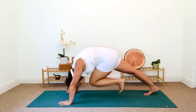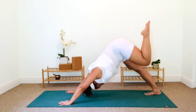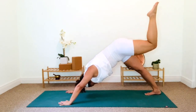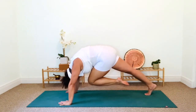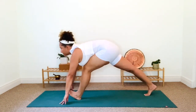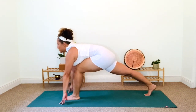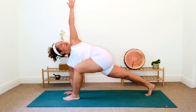And then exhale, shift your body weight forward, round the spine, and bring your left knee towards your nose. Inhale and expand once again. Exhale, round through the spine, shifting forward, and step your left foot in between your hands, moving into a left-legged lunge.